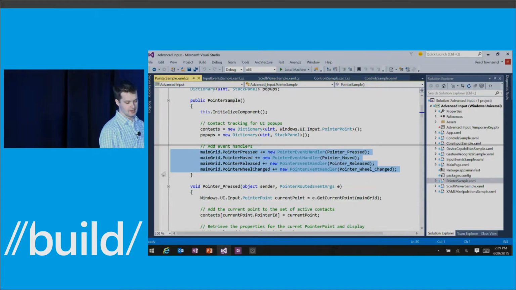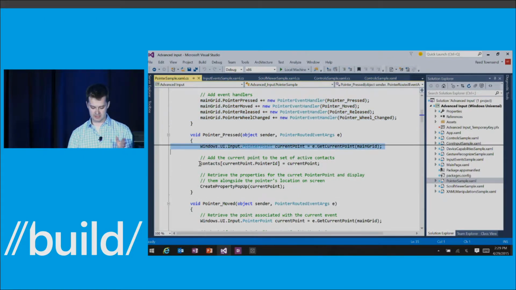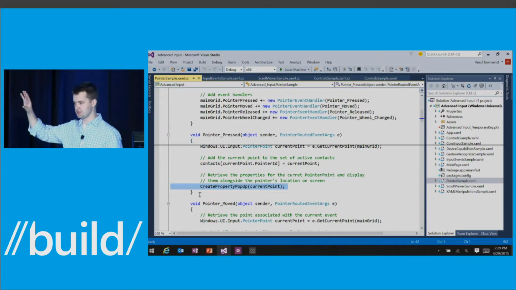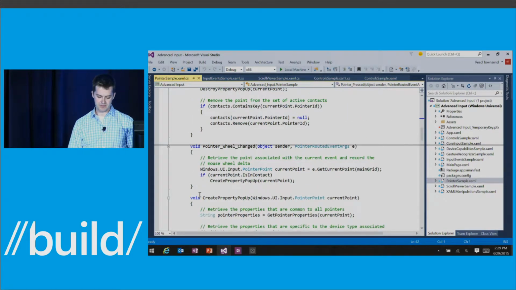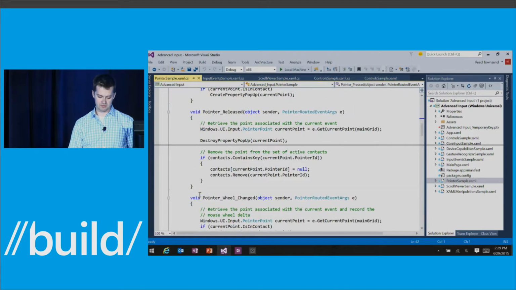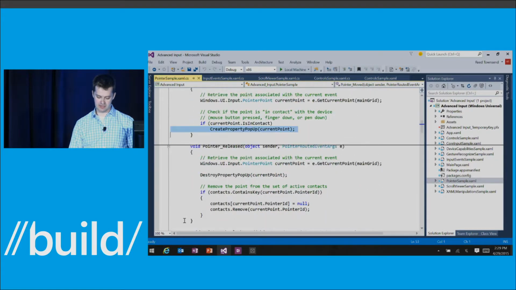And then the handlers for these do a little bit of work like tracking the point, but they really just create those property pop-ups that you saw following the different events. So for pointer pressed, we create the property pop-up here. For pointer move, we update it here. And for pointer released, we clean up after ourselves.